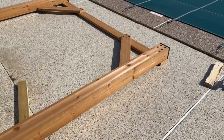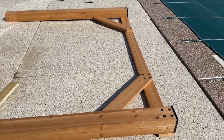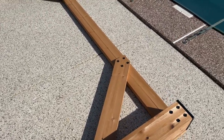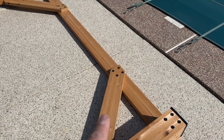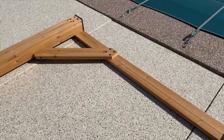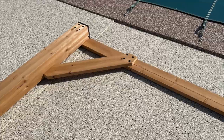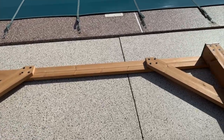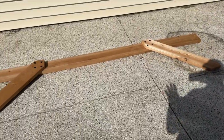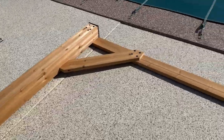I have the first stringer and corbels attached to the two posts — this will be the outside. A couple of things to know when putting this together: when you lay the stringers and corbels on the ground, make sure you orient them so the corbels are on the inside. When I first came out here I had laid it with the corbels down and the stringer on the inside, and when I attached them it was incorrect, so I had to undo them and reattach. I just didn't pay attention to the instructions. I've got this one oriented correctly now — corbels on the inside — and I'm going to go get the other posts.